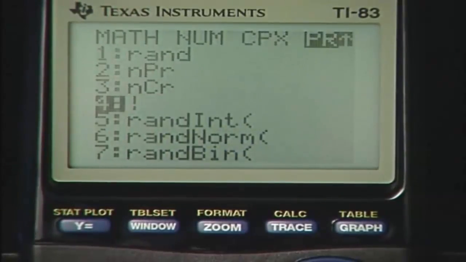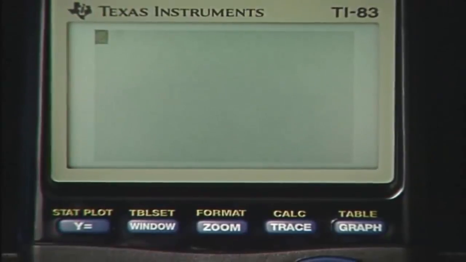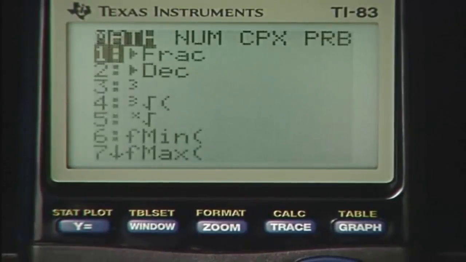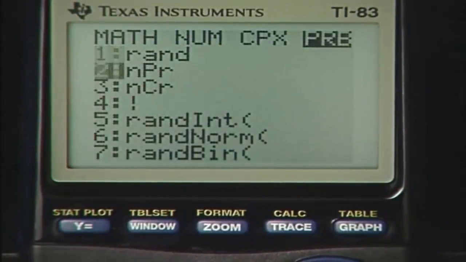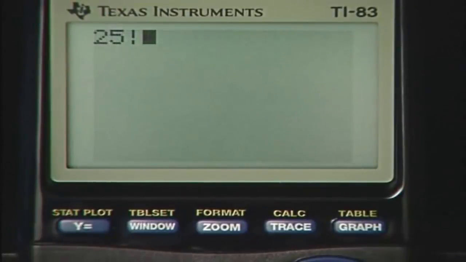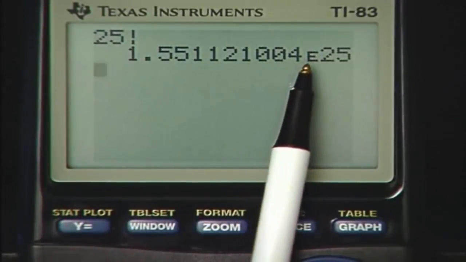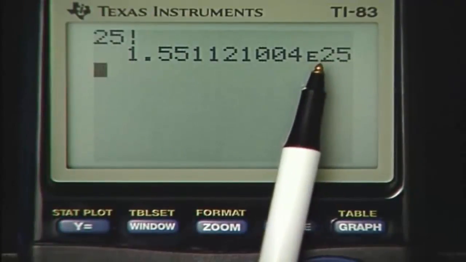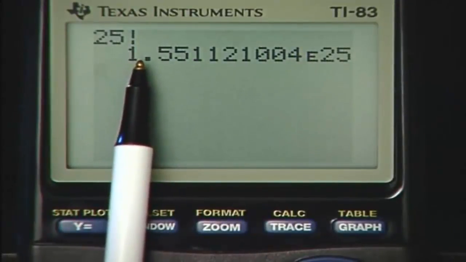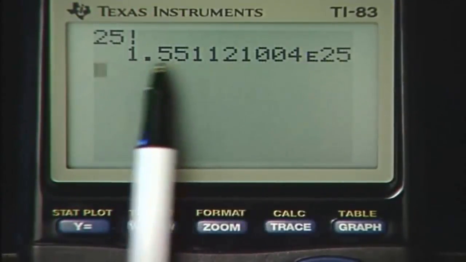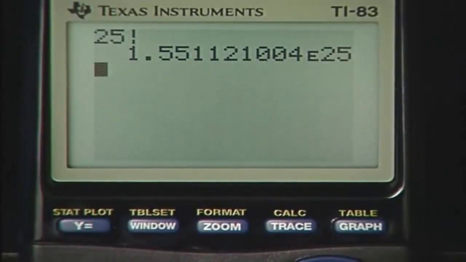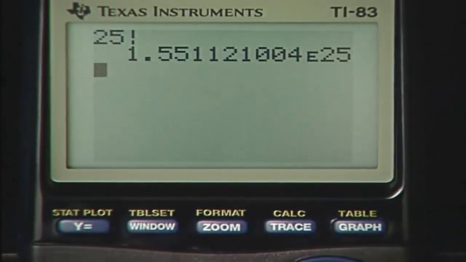We are going to go back to a main screen, and I'll find, let's say, 25 factorial. I want to take the factorial of 25, so I'll go Math and then cursor to the right and then item number 4, and 25 factorial, pressing enter again, is this number. Now notice it is in scientific notation, and it's because we have 25. You see, this E means times 10 to the 25th power, so we would have to slide this decimal point 25 places to the right in order to get the exact value of 25 factorial. Factorial numbers can get awfully big awfully fast.